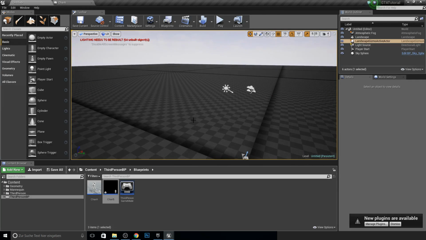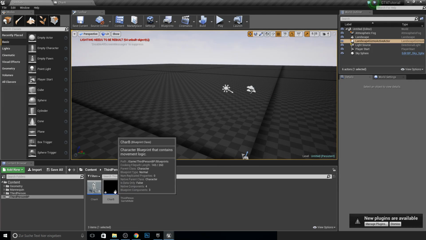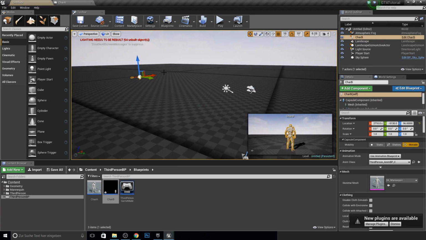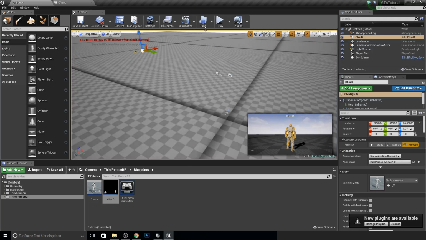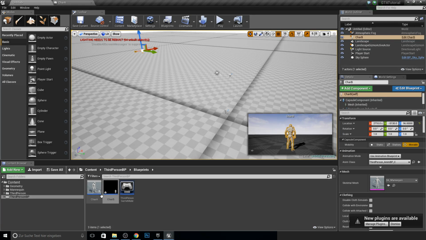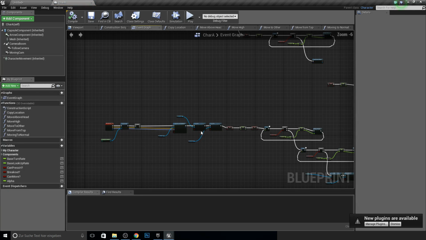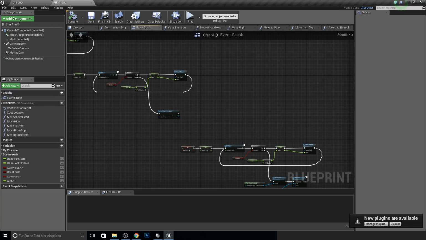And now the thing is, this will only work if both characters are actually spawned in the world. So like GTA, Trevor is somewhere in the world and it only works then. So now we spawn this character B, and now we can work again with this thing here.